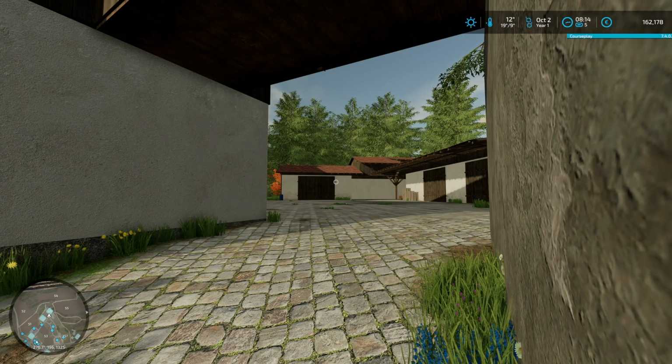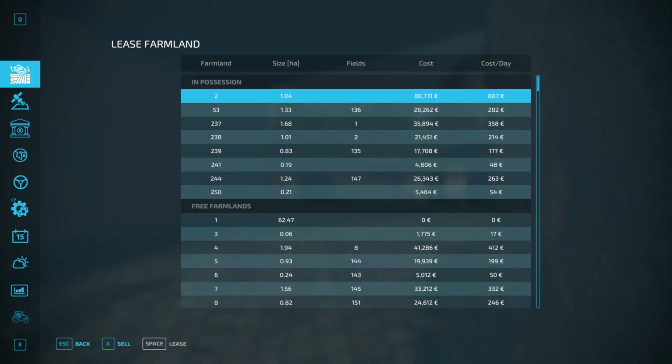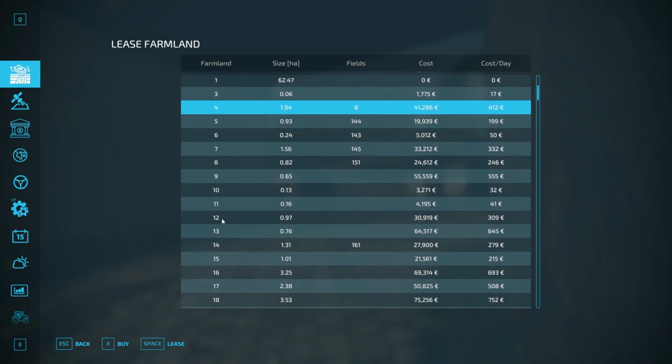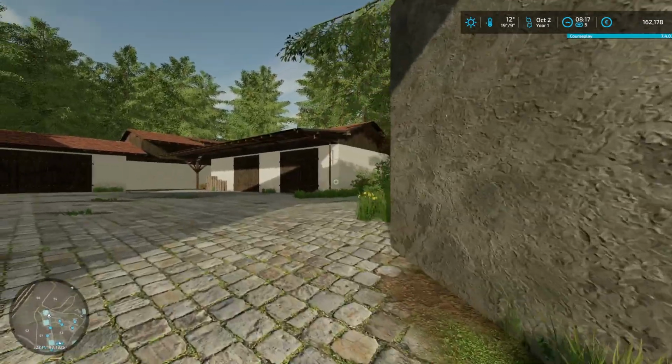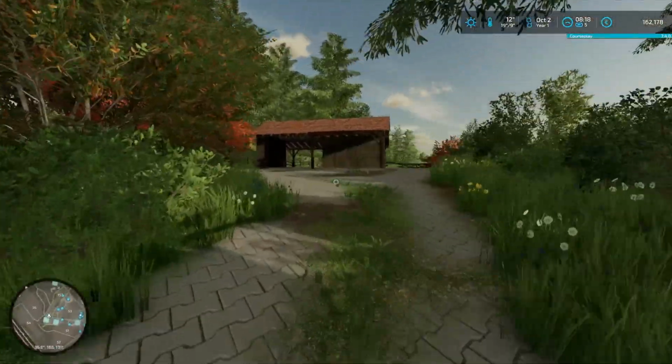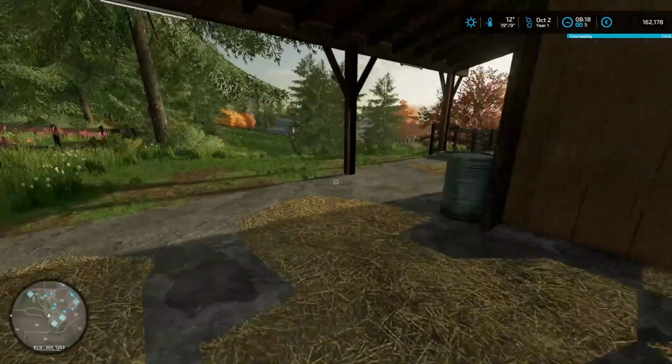And let me see, this is plot number 12. Can I lease it? Maybe. Where do I lease fields? Kinda forgot. Yeah, lease farmland. Okay, so if we go to farmland 12, we can lease it. The initial payment would be 30,919, and then we would pay 309 per day that we have it. So then we would have basically rented this farm, have it on lease. We would not be the owner, but we could use it for our purposes.